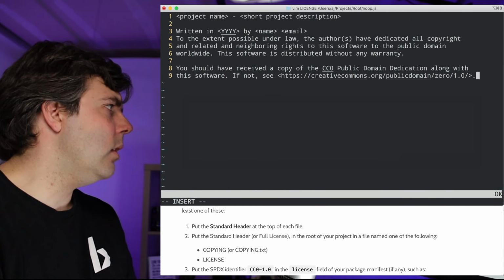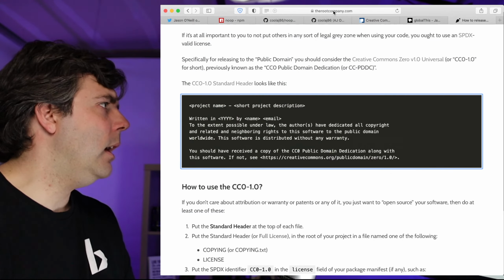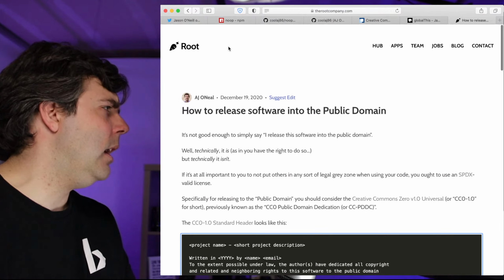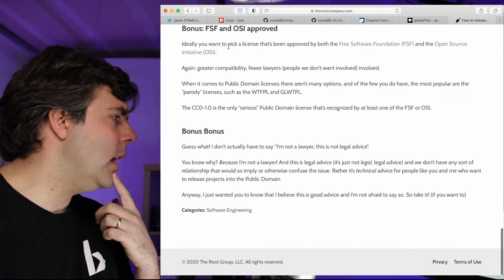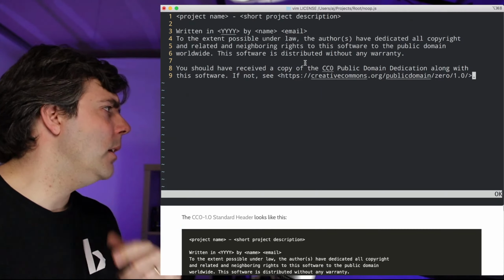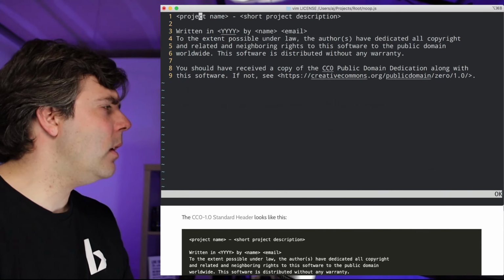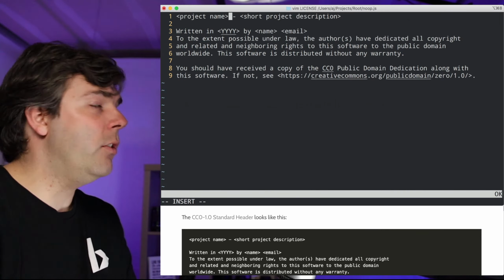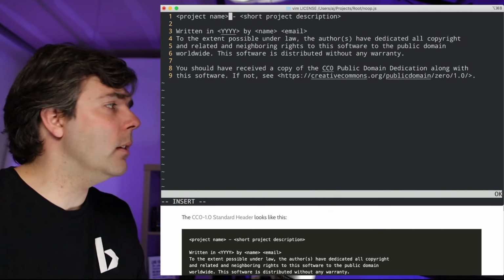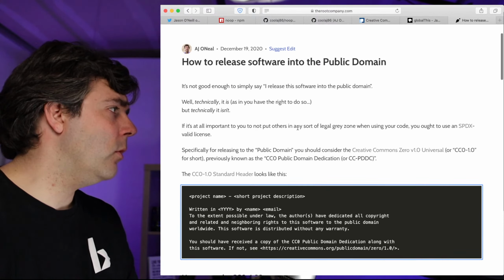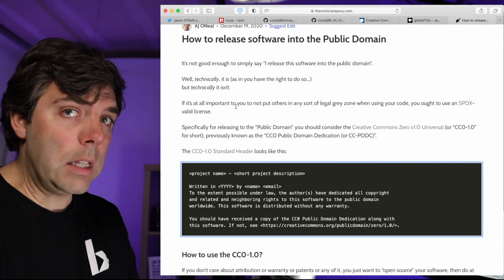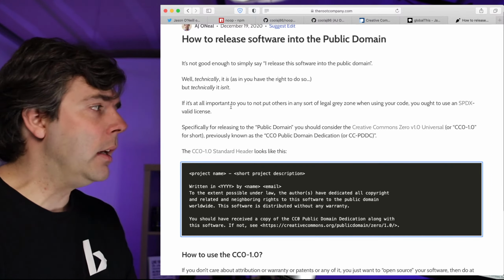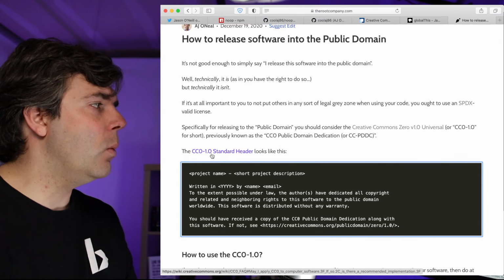I don't think that you should generally post software in the public domain. I think you should use the MPL, and I think I went into that somewhere. I don't know if I made a video on that, but yeah, generally don't release software in the public domain and certainly don't do it without using a real license. So if you are going to release software in the public domain, the only license that is a valid legal license to use is CC0 1.0.